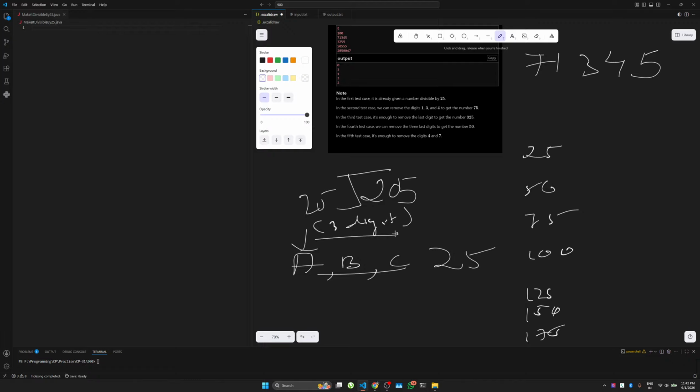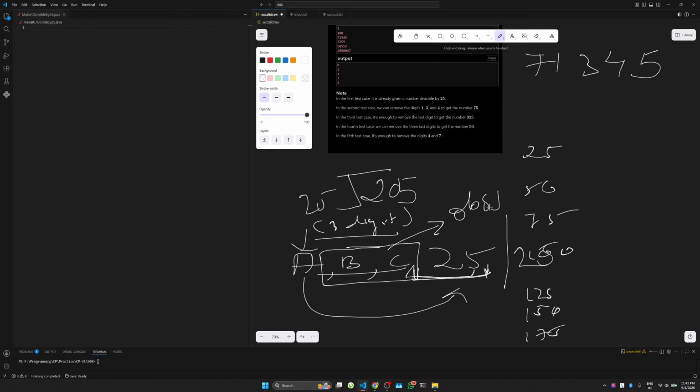We need to identify such numbers that when paired with the pair that we have identified still allow us to divide by 25, and we need to remove such digits that obstruct, or which don't allow us to divide by 25. Once we remove them, the whole number becomes divisible by 25.